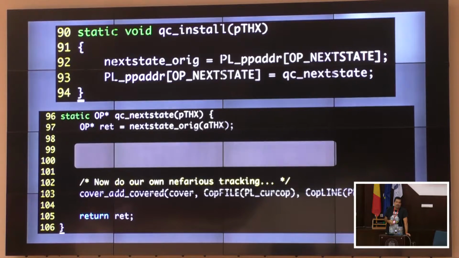You just know that you have to run it so that Perl will not go nuts, right? And store the result that returns. And then we call our own little thing and then return the original result. So what is our own little thing? We call a function that receives the file name and the line number, and that's it.